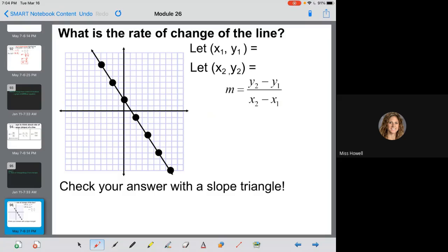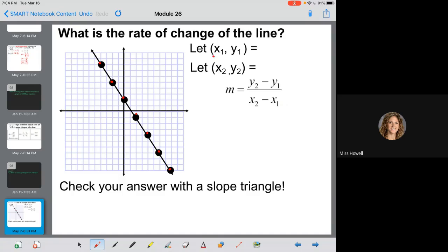All right, so we have a picture here of a line. And what I did was I went through that line and I found any place on that line where it seemed easy to pick out an ordered pair for, because it landed perfectly on the grid marks of our coordinate plane. So I've pre-placed 1, 2, 3, 4, 5, 6, 7. All right, now that line has infinite solutions, meaning infinite points on it. Those 7 are just the ones we can see in our picture here that are in perfect locations and are the easiest to work with.